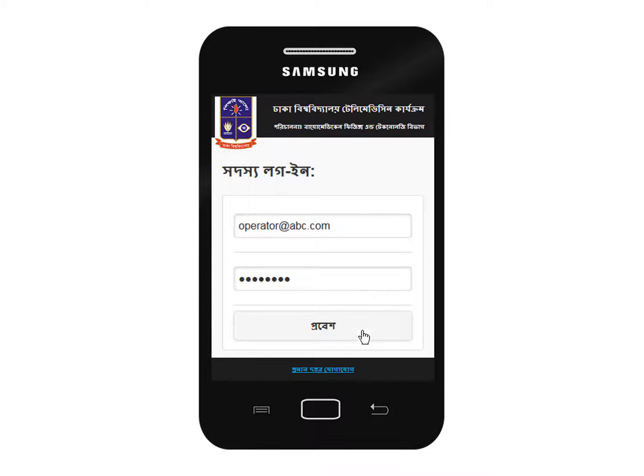Well, for now I hope there is no problem, and right now let's go and see the point where the operator logs into the system. We can see these are dummy user credentials created for demonstration purposes only. When the operator taps the button, the request is made to the server for authentication, and if validated true, the server returns a token, and then the operator can go to the next page.